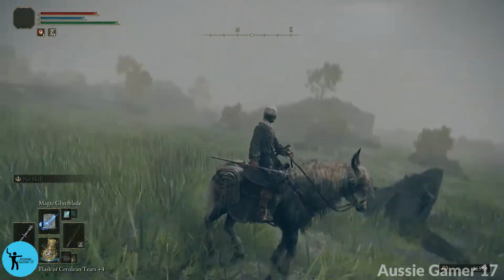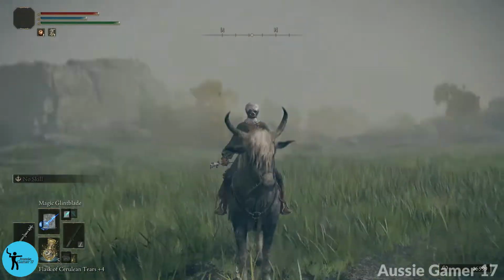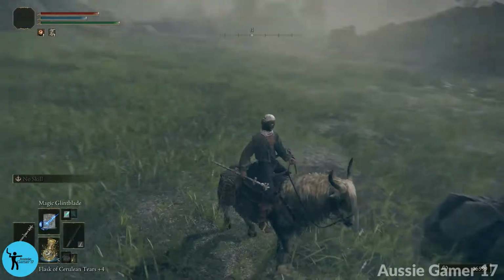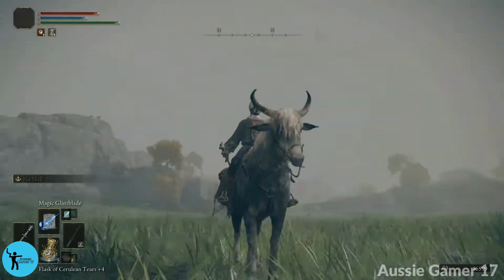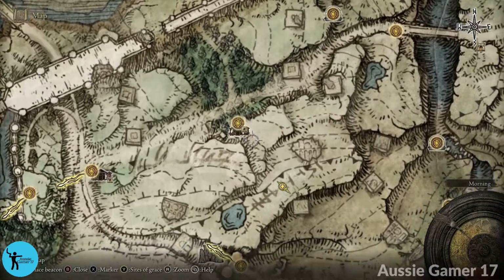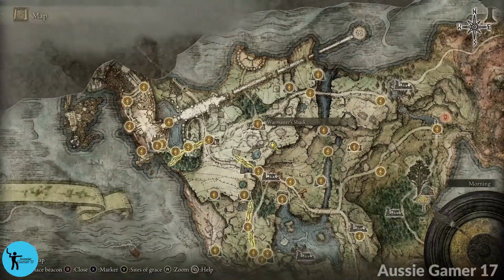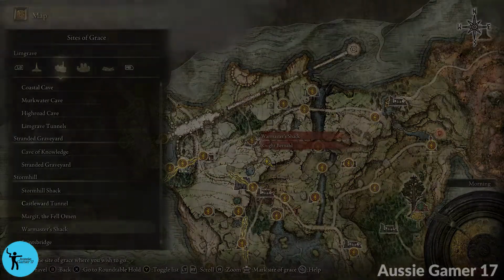But there we go, guys. That should replace any runes lost to Godric very, very easily. Very low risk. As you see, we didn't take any damage. We didn't even lose any of our FP flasks because they all got free refills. So awesome. If you want to do it again, all you do is fast travel back to the War Master's shack and then come down here and do it all again. I'm not going to do that.